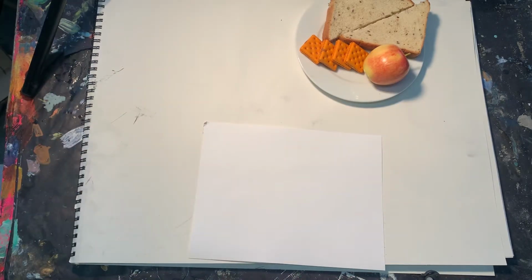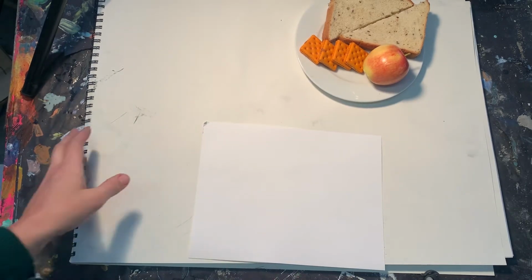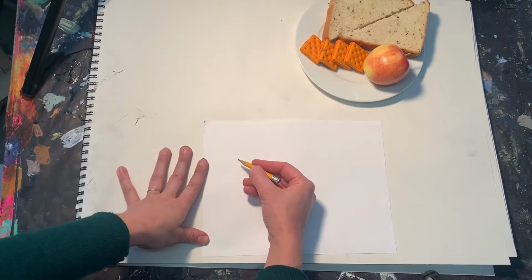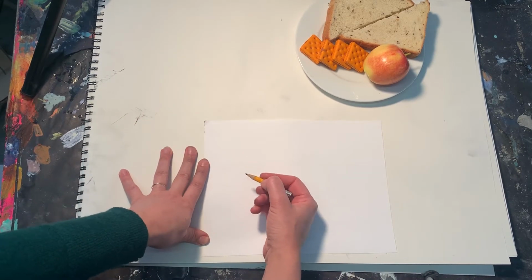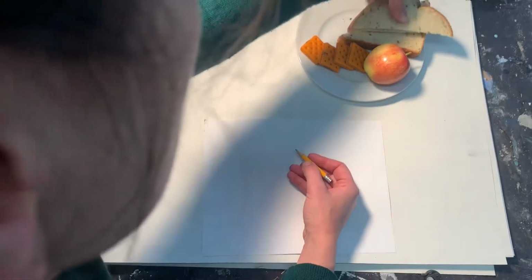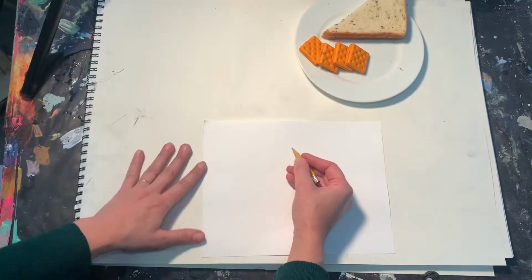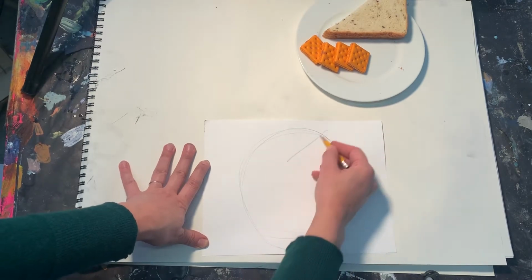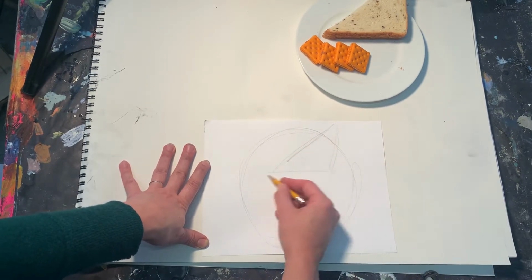And for this assignment, you'll do 20 of those, so 20 different meals. You know, if you are eating the same thing over and over again, that's fine too. Maybe you want to just mix it up and take some of the food off. That's fine too. Basically, it's just about getting practice doing some gesture studies.